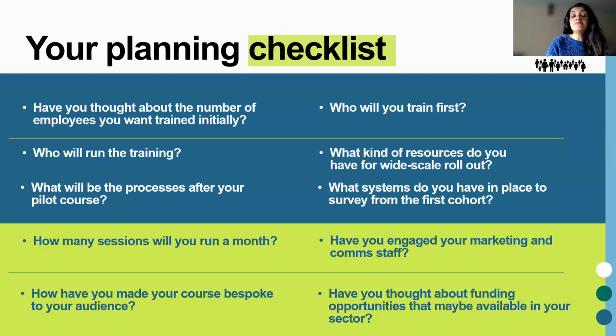Have you thought about the number of employees that you want trained initially? What does that look like to you? Have you thought about who you will train first? So a good starting point are these kind of questions. So the number that you're going to be training, again, is very useful to look at your commitment and your carbon literacy plan and long-term strategy. You may want to take a staged approach at this, and that's something that we're going to touch on as well momentarily. Thinking about how you want to engage with carbon literacy organisation pathways and the processes here is also important.